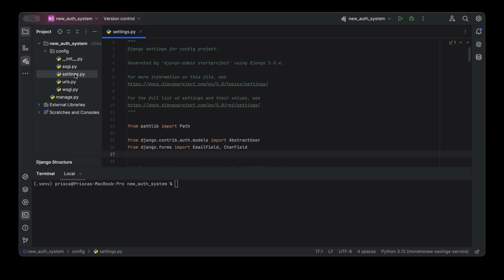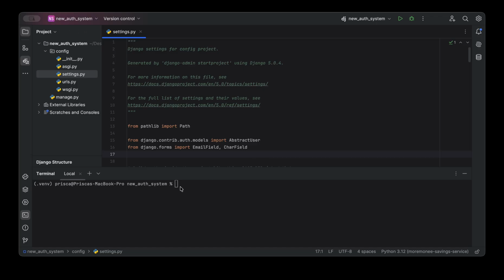Let's start with installing the necessary packages that we need. Some of the packages we are going to need to install are our venv, which we activate, then our Django REST framework and our simple JWT. Remember, this is an auth system. And we need to install our Postgres driver. All right, so that being said, let's move on.